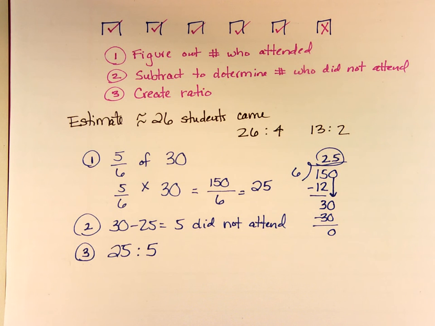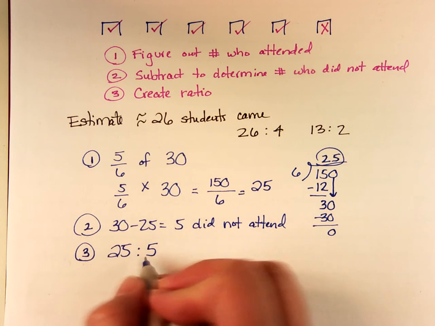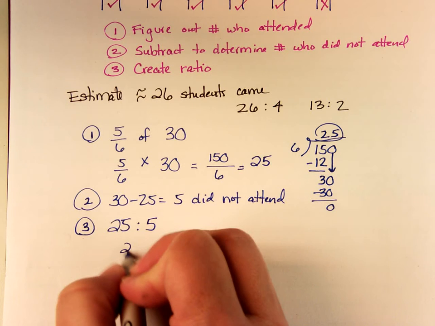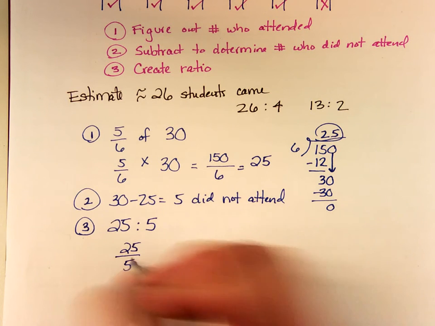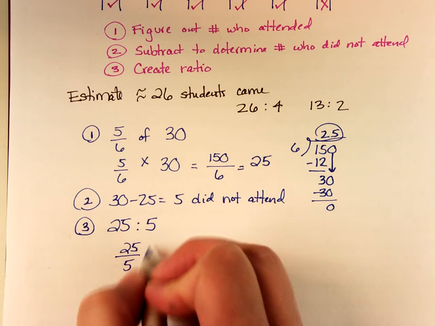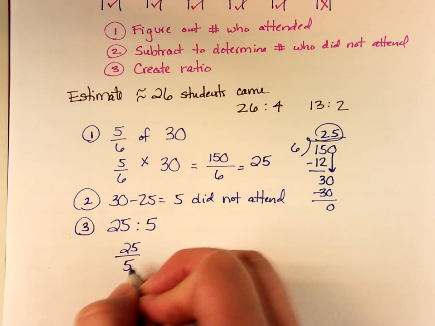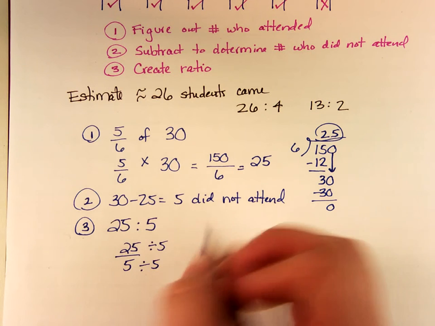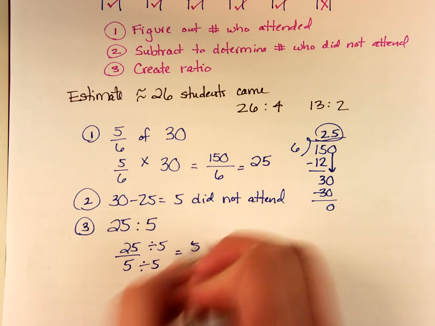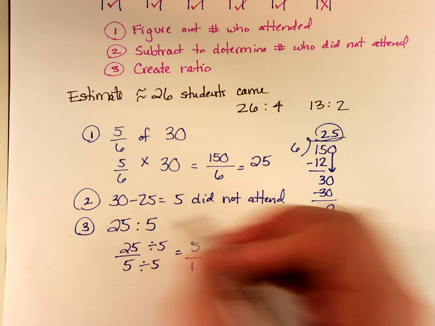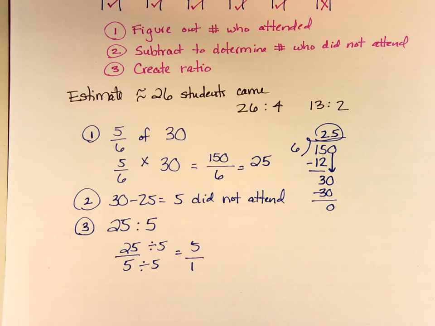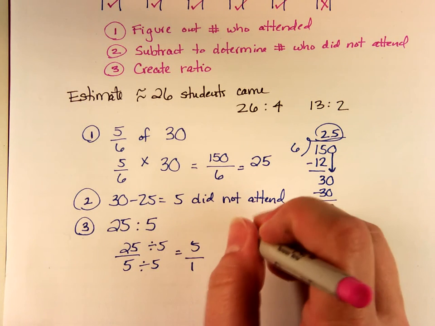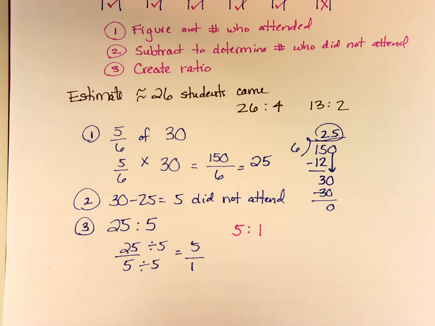Are we done? No, because just as we do with fractions, we have to put this in simplest form. In fact, another way to write a ratio is in the form of a fraction, like this. And if that was the case, you would say, what goes into 25 that also goes into 5? The answer is 5. Divide each side by 5. There. So, in simplest form, 25 to 5 is the same thing as 5 to 1. We have just reduced it.